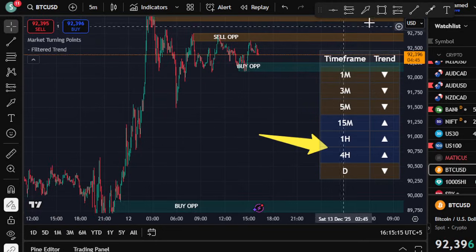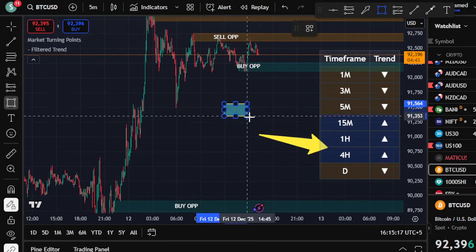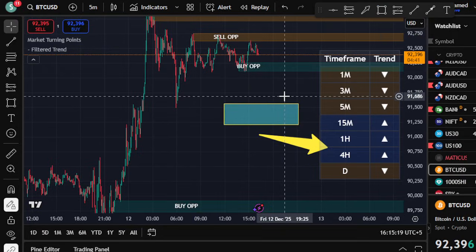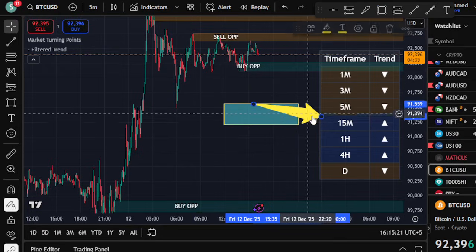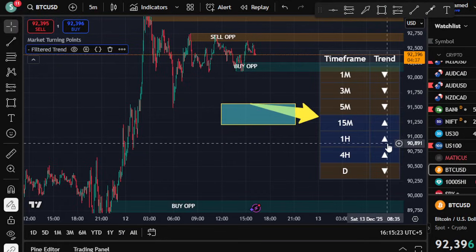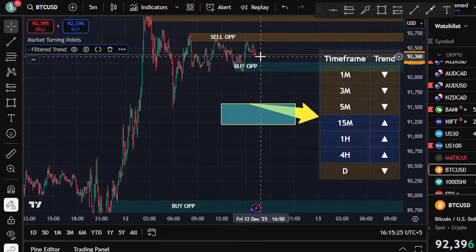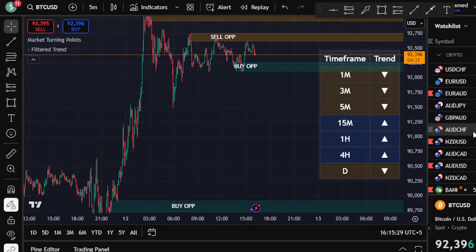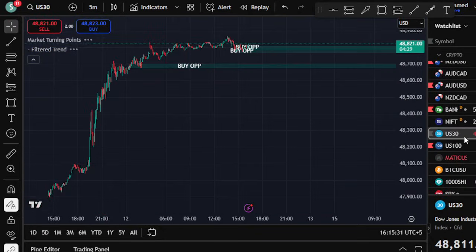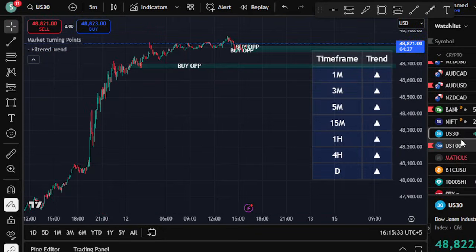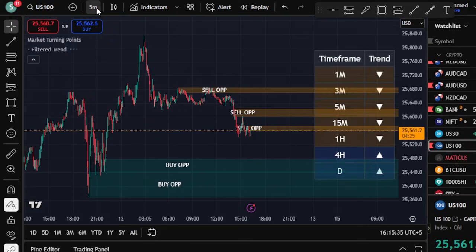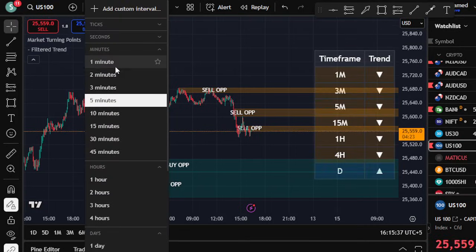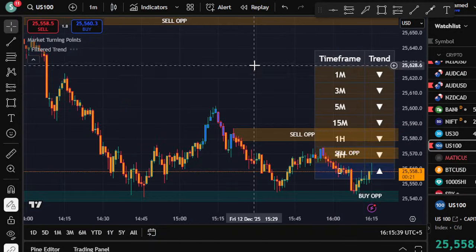But let's say if the market comes further down, so more discounted price if you get here, then it would be the best option to go for a bullish trade, because the high time frames are bullish and the lower are bearish. Why are the lower bearish? Because the price is coming to liquidate the retail traders that are available here at the moment. Okay, now even if you go to the 1 minute time frame, you will see the same.